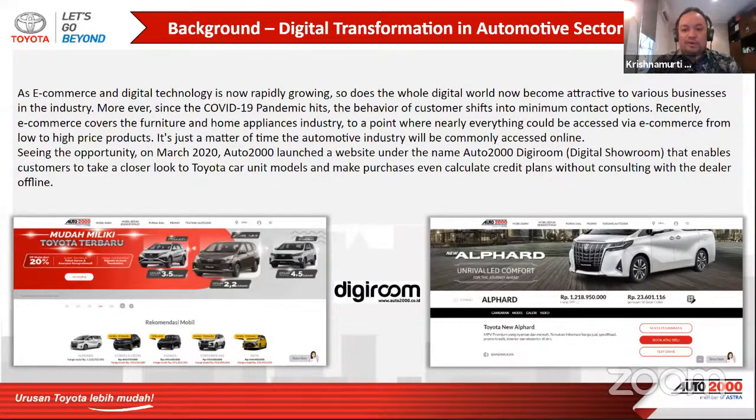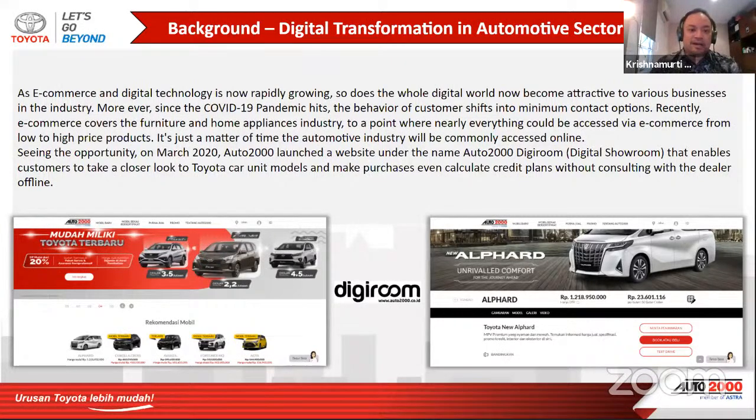So it's no longer possible to have a car showroom where 20, 30, 40 people gather together in one room. It's no longer possible to have a presentation at the mall. It's no longer possible to have a test drive where you sit together with a bunch of salesmen. So what can we do so that the sales of cars could be supported with an online platform?